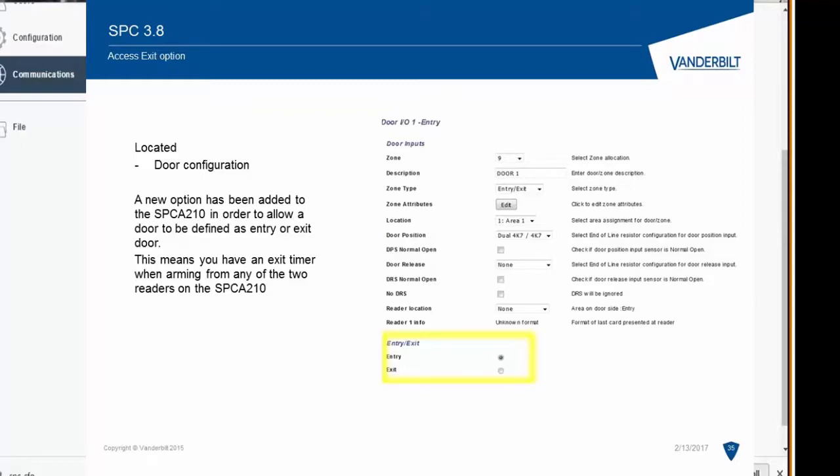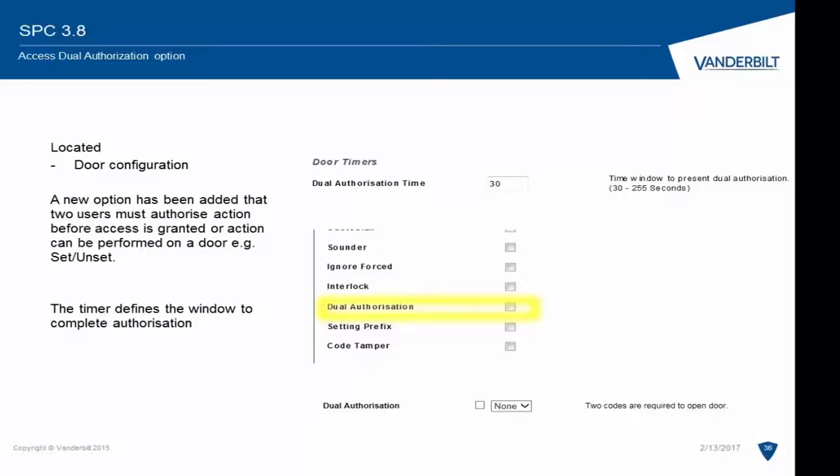Before, if you tried to arm the system on an entry reader, it was instant. And some people wanted to use an entry reader inside because it gave the full capability of the door controller itself, which had 2 entries on it. So they can have 2 entry doors, but they can have exit timers on both those doors and using the full capability of the system or maximizing the doors on the system. So you can now have an exit timer even on an entry reader.